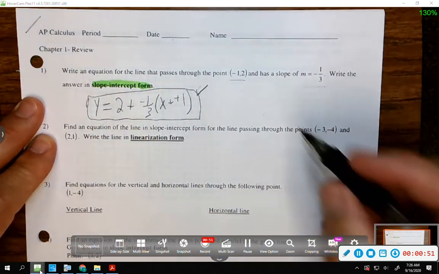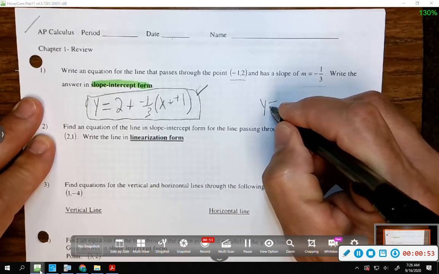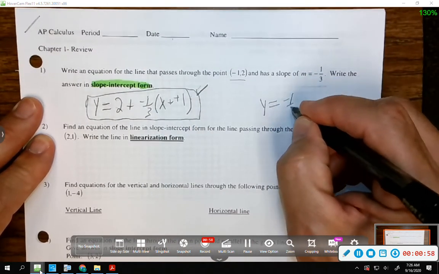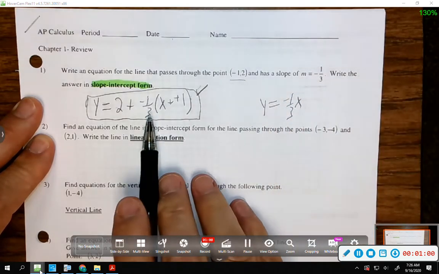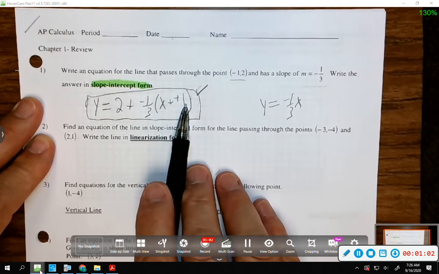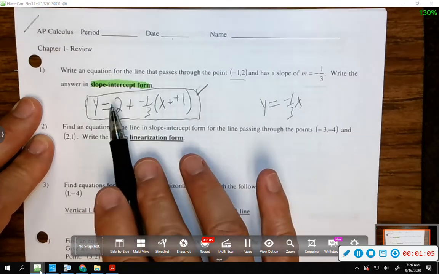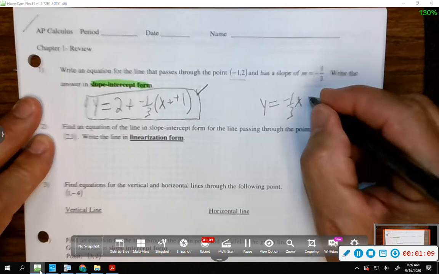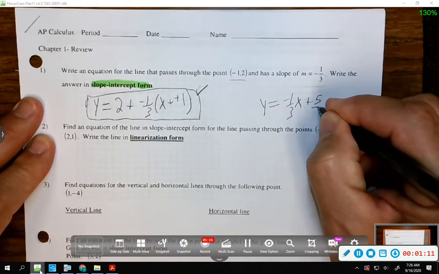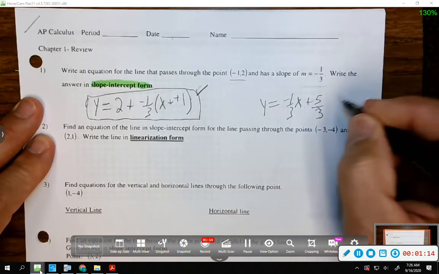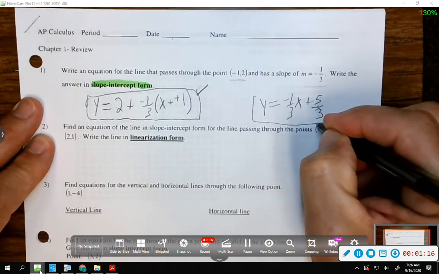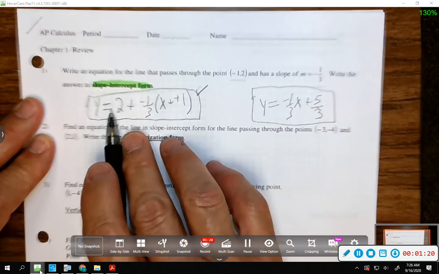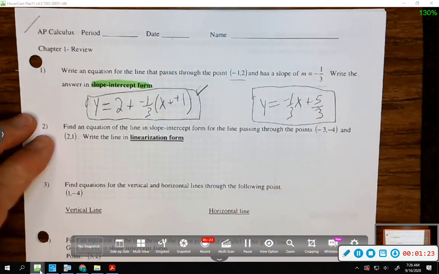There are just two mathematical operations, actually three, that you have to do to convert. Distribute the negative 1/3, which is negative 1/3 x. But here, negative 1/3 times 1 is negative 1/3, plus 6/3. 6/3 minus 1/3 is a positive 5/3. If you need to write more of those fractions down, you certainly can. I'd like to see you practice distribution, common denominator, adding all in one step.